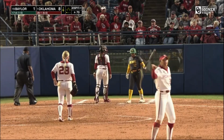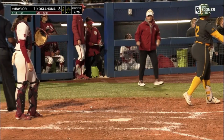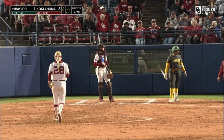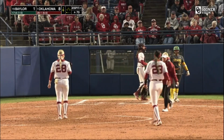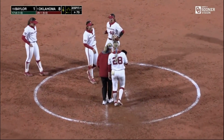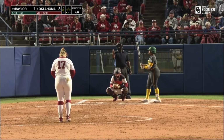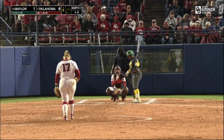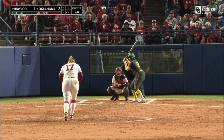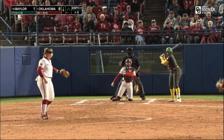It's 8-1 Sooners. We're in the top of the 6th inning. The battery of Kelly Maxwell and Riley Ludlam, and Patty Gasso is going to go out and chat with Kelly Maxwell. That might be the day. You think? That infield, Sanders at first, Torres at second, Jennings at short. Okay. Seems like she's not really looking up at her target as much anymore. She was staring down at her glove pretty much the whole process. She does here. See? First pitch from the righty works. It's in for a strike.